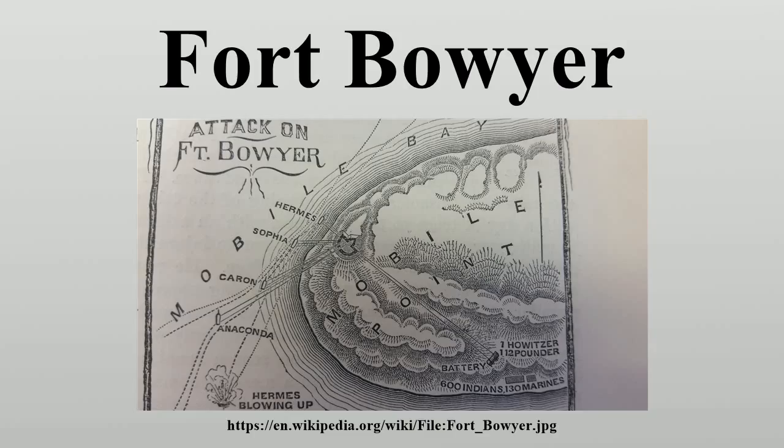The British land force then marched against the fort and Lawrence's 160 men. A further 60 Indians, under First Lieutenant James Castle, had been detached to secure the pass of Bon Secours, 27 miles to the east of the fort, but they played no active part in the attack itself. The American forces in Fort Bowyer, commanded by William T. Lawrence, consisted of 160 infantry, and a disputed number of cannon which ranged between 6 and 14 guns.